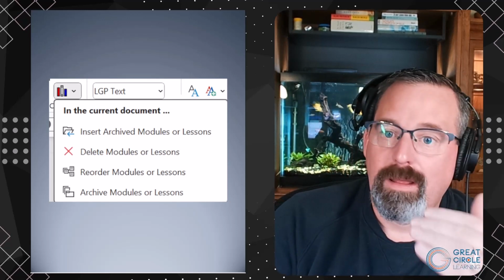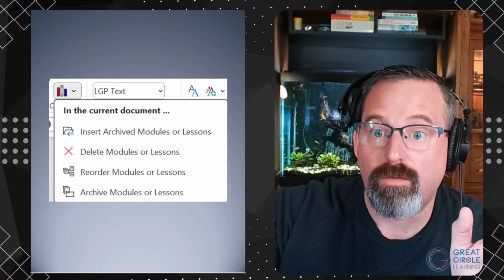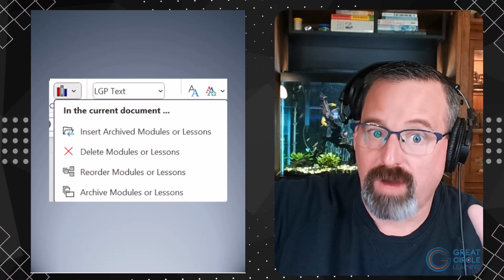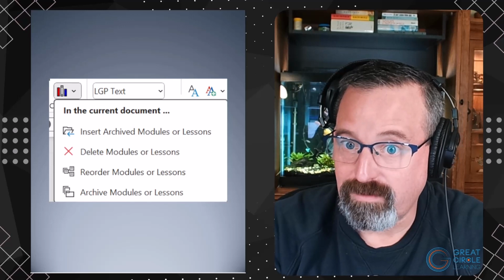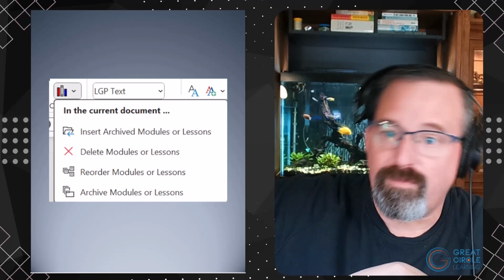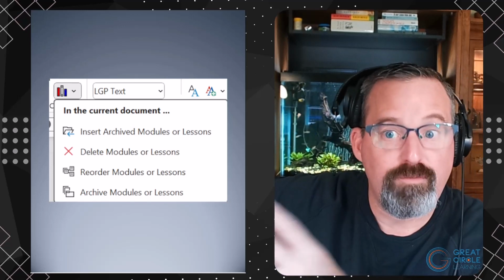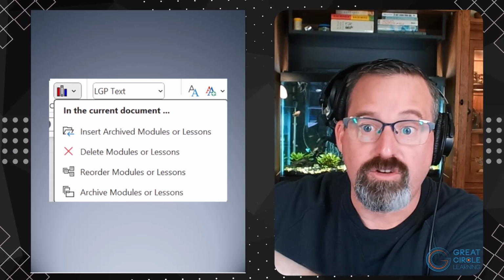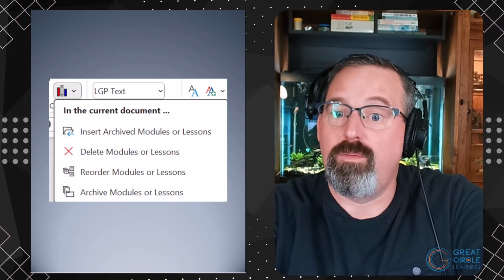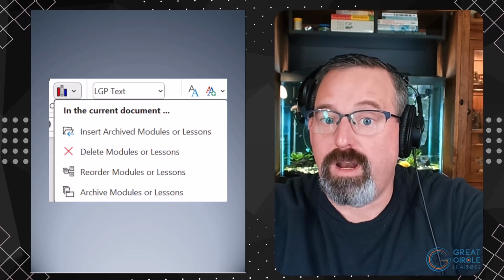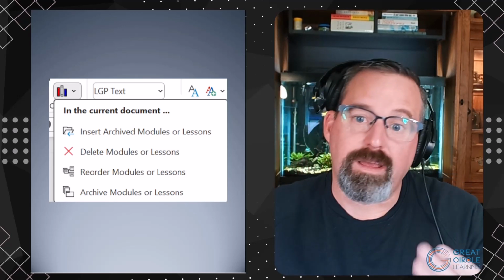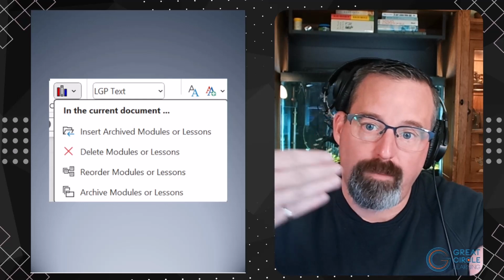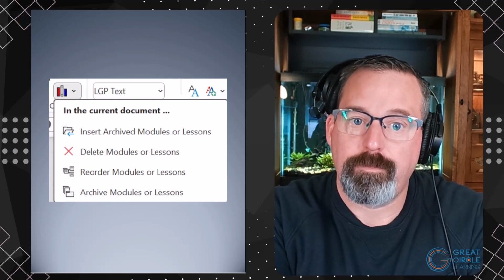So let's say the full guidebook of PowerPoint training, I can insert archive modules or lessons. So if I've built out the morph training module and I want to bring it into my overall training program, my PowerPoint training, I can use the insert feature under librarian and bring that individual content part right into my document.